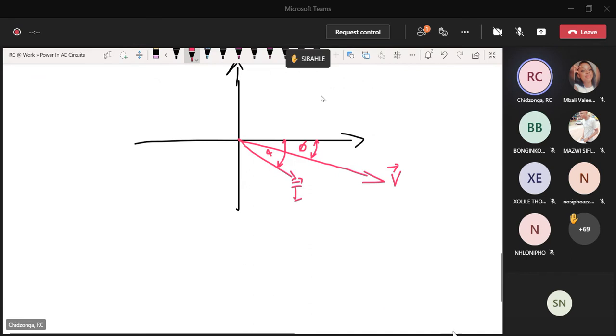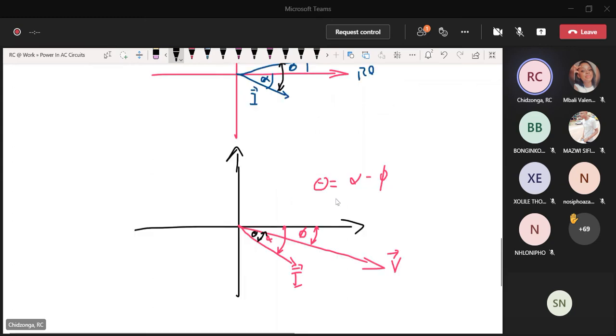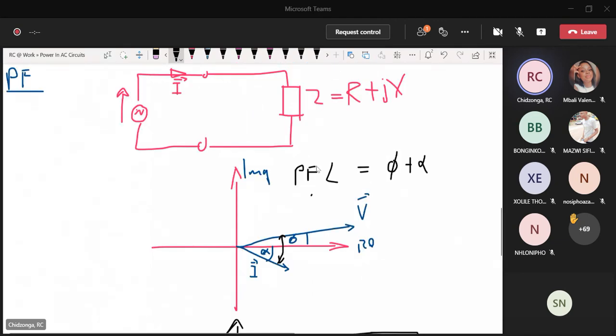In this case, the effective power factor angle will actually be alpha minus phi. You see, because it is this angle here. That will be the effective power factor angle, theta. That is the angle between the voltage phasor and the current phasor. I hope you understand it from that context. So when I say the power factor angle, I will mean this or that, in its proper context.